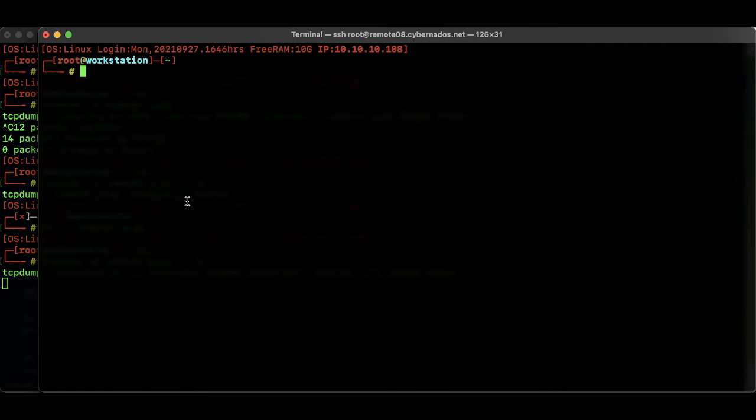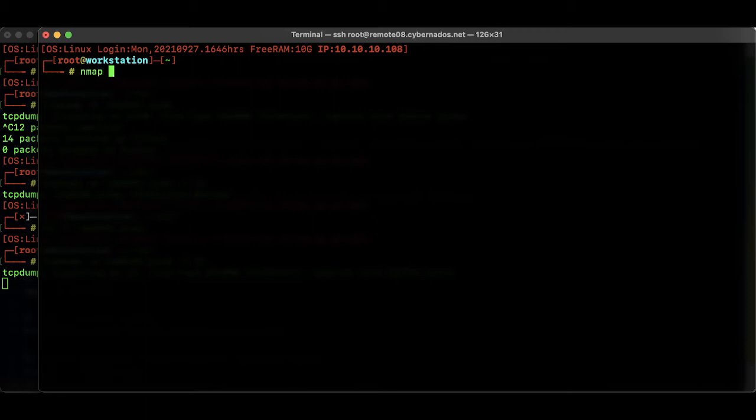I'm going to go ahead and perform an nmap FIN scan, which is something that you should never see on your system: a whole bunch of FIN packets coming across without anything before them. You should always have the three-way handshake, the SYN, SYN-ACK, and then when the session is finished, you send a FIN, and that's it. Well, if you send a FIN with no other packet, then you should get a reset back.